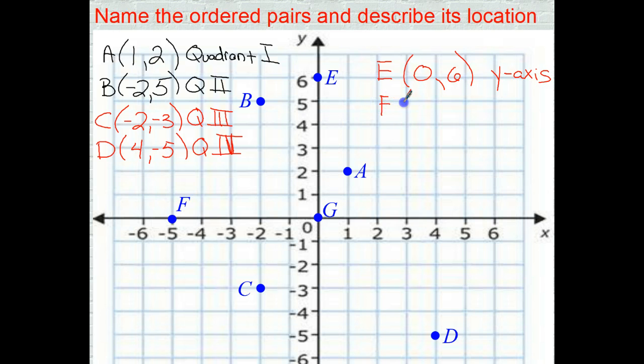Where is F? Start at 0, and we've got to get our speed up. We're running on the diving board. We're running, and we're at negative 5. And it looks like it's Mr. Wirtz who was afraid of the water, so he just stopped. And he didn't go up, and he didn't go down, so it must be at 0. And what is the location? It is located on the x-axis.